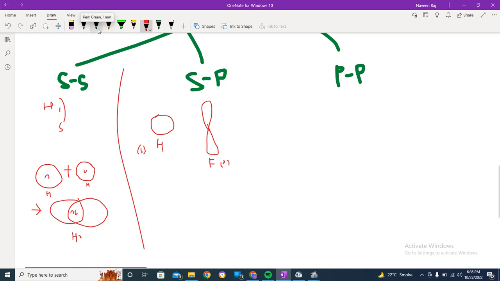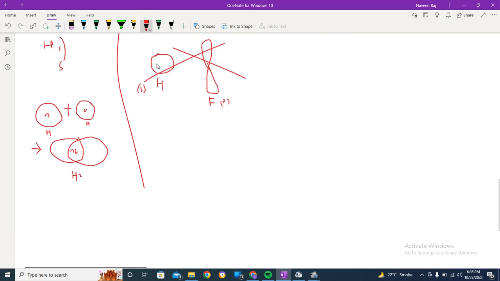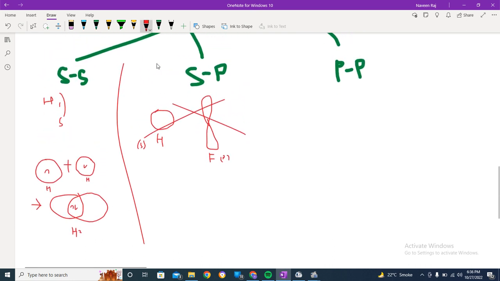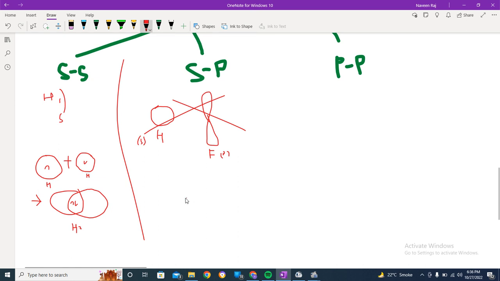What will happen over here is, can you just give me answer, like this can take place or not? This cannot take place like this, because this is not axial, like both are having opposite directions and they are unable to overlap. Now what will happen, even though you can do it, it will be quite complex, don't understand it like this. I'm going through a simple method. This is H, right? The same thing.